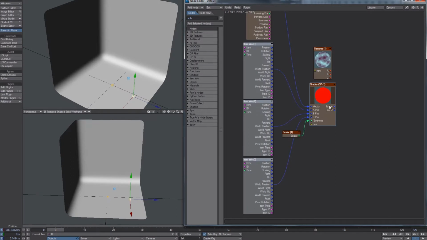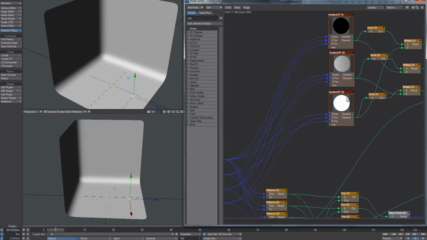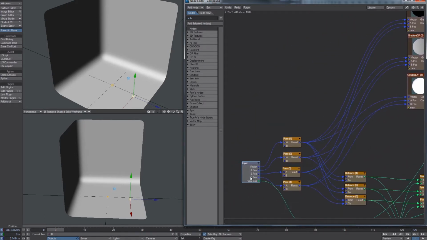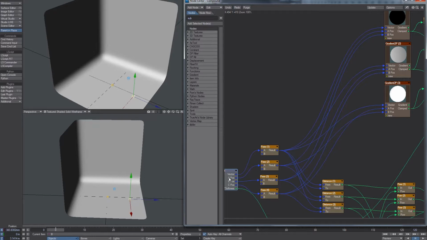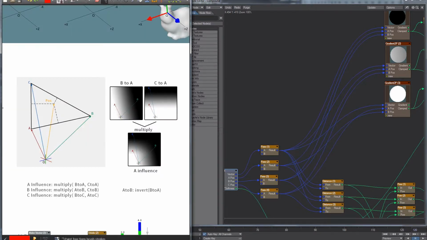The first one is I'm just going to do a combination of the gradients that I've shown previously, and the second one I'm just going to do the inverse distance. So let's look into the first one. I do basically a gradient for the vector between position A and B, between position B and C, and between position A and C. So basically I cover all the 3 possible gradients that I can have.